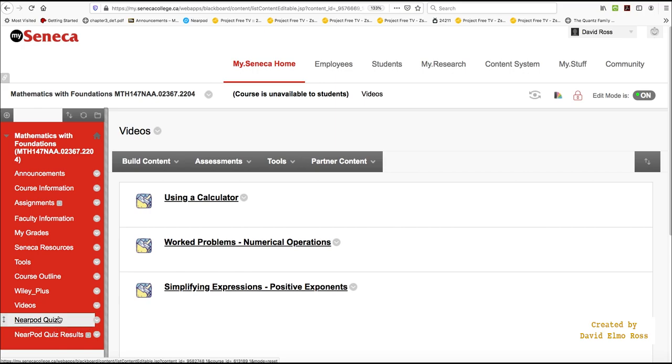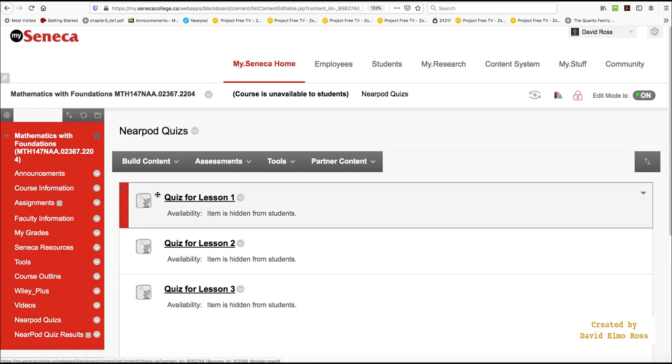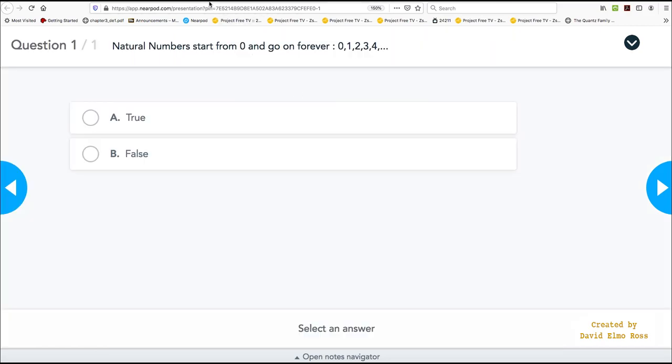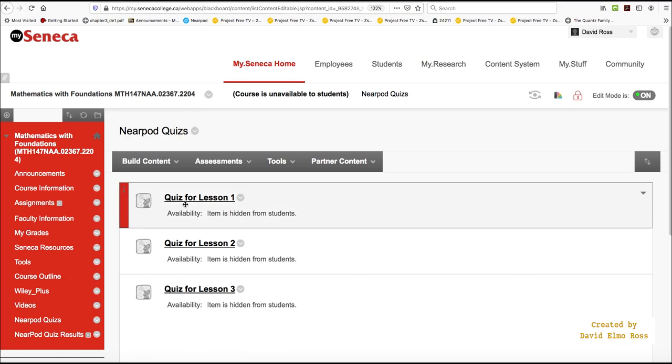Now we're going to be using Nearpod to present various things, and there's a quiz for lesson 1, and at any point you can click here and redo that quiz once you've done the quiz in class. So you're going to have lesson 1, and in that same lesson you're going to have a quiz for lesson 1. This is the kind of thing that you're going to see here. Once you've been given this quiz in class, this will be active, so you can do it over and over again until you can get perfect results.